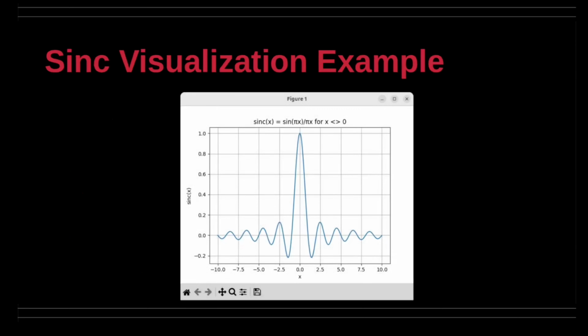In Lanczos interpolation, the sinc function serves as the basis for the interpolation kernel. By multiplying the sinc function with a window function, we create a more localized and computationally efficient kernel. This kernel is then used to weigh the neighboring pixel values when calculating the interpolated pixel value.